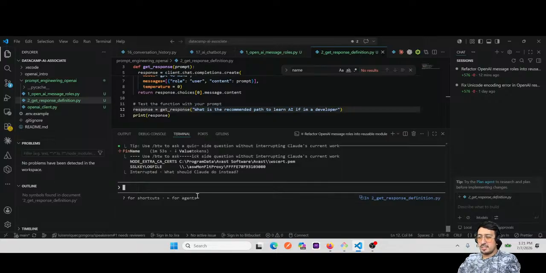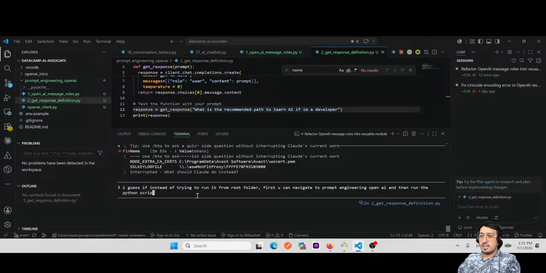So okay, one second. Instead of running it from the root folder, first you can navigate to prompt engineering OpenAI and then run the Python script, and it would work right away.